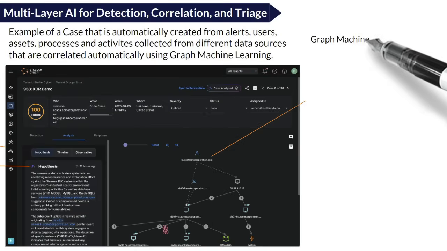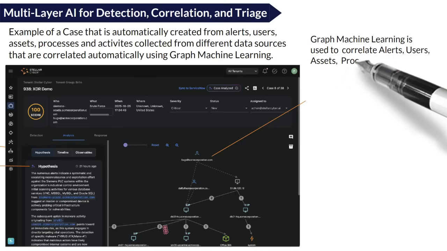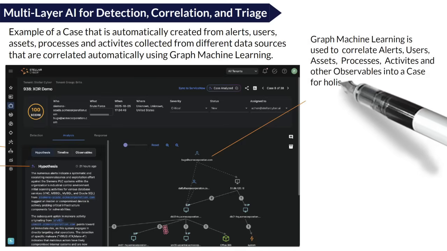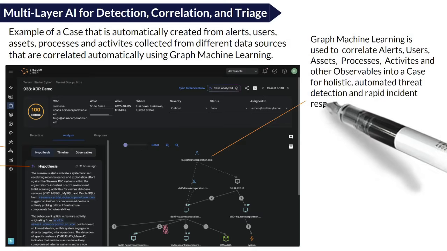Graph machine learning is used to correlate alerts, users, assets, processes, activities, and other observables into a case for holistic, automated threat detection and rapid incident response.